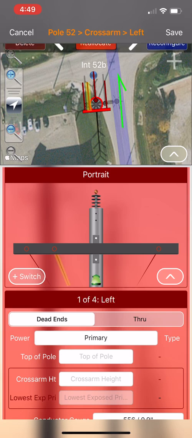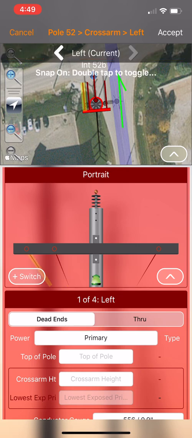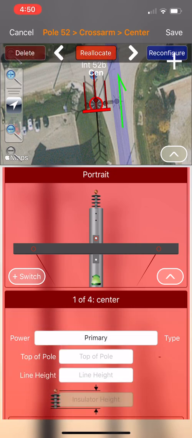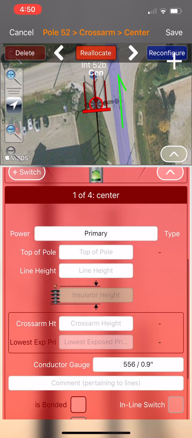So this center line, its position changes. So we select it and we hit reconfigure, the blue button there, and we cycle through until we get what we want. In this case, it is the center position. So we'll accept. And the only thing we have left to do now is enter the heights. I usually do that separately. With a tripod, I go through and I do all the pulls in one sweep.